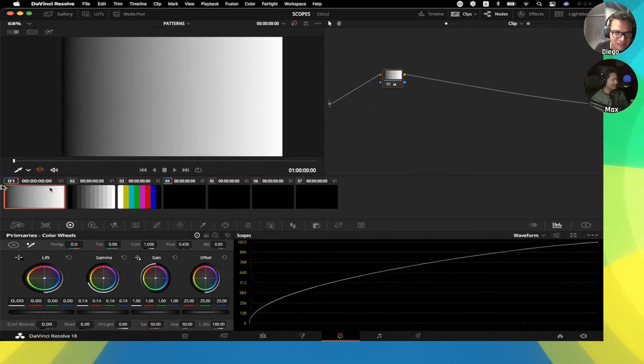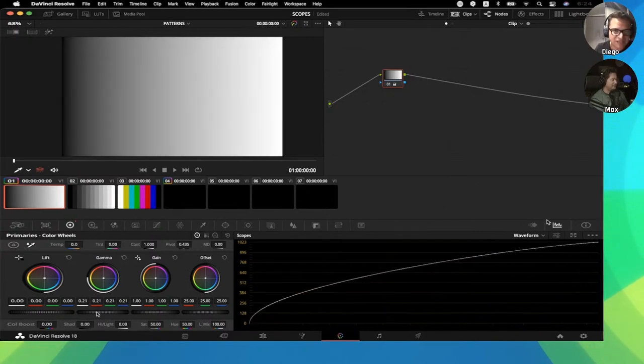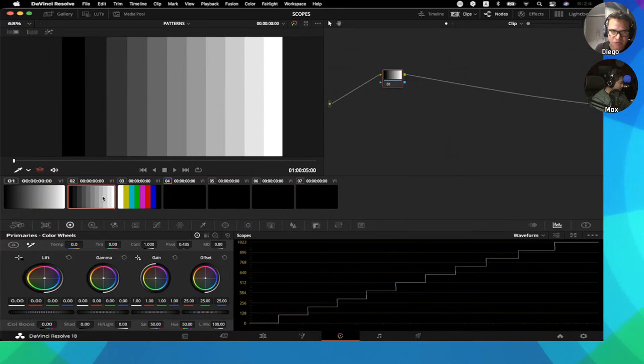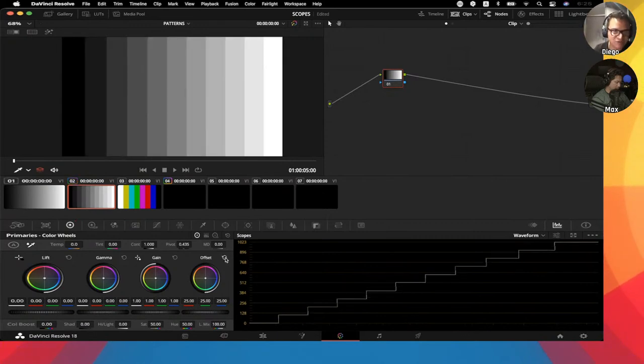The gamma is moving the mids, but it's also starting from the lower part of the mids and then going to the higher part of the mids. Definitely you need to take more time experimenting on this. But the waveform is going to show you how the light is represented in an image, and it's also giving you a correct way to know what the tools are doing. Because in every software it's going to change. If you use Premiere or Baselight or Scratch, always do this before you start grading. Always know what the tools are going to do.